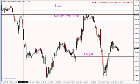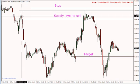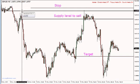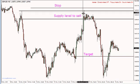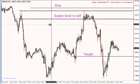So my stop, never just above this high right here. You're just looking for trouble right here. So it was a few pips above this high. This high was about 95, so I wanted to get over the 62 level. So the stop was at 62.05. Almost spiked me out, and you got to be very careful here.